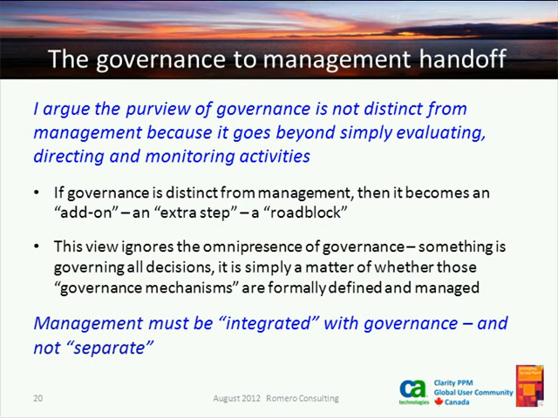Okay, we're working, we have our organization, and all of a sudden, you know what, we need some governance. Let's add some governance. We've got our world that we're living in right now. We've got our constructs and our organization that we're used to, that we're acclimated to, and now you want to add something. That means you're going to slow me down. That means you're going to make it complex. That means you're going to make it harder for me to do my work. I don't like the fact that something's being added. I'm going to look at it as a roadblock in many cases. I think that's the first problem.